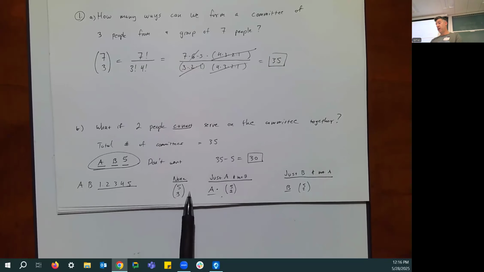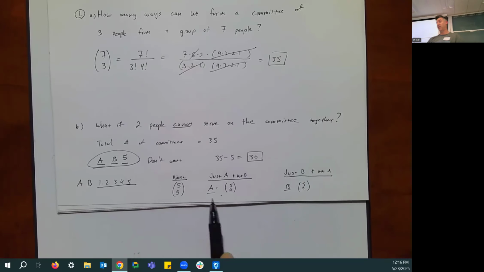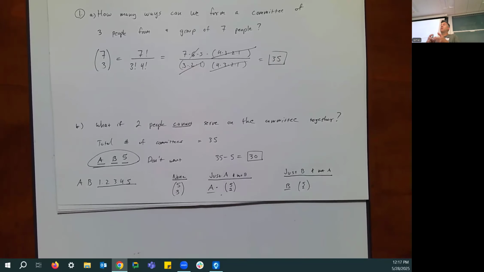And you couldn't, right? Because in this one, you don't have A or B. So that couldn't be any one of these or any one of these. And this one, you have A and you don't have B. It couldn't be that one with neither A or B, and it couldn't be that one where there's a B in there. And similarly, this one with just B couldn't be anything in there or there. So these are all distinct ways of counting this.